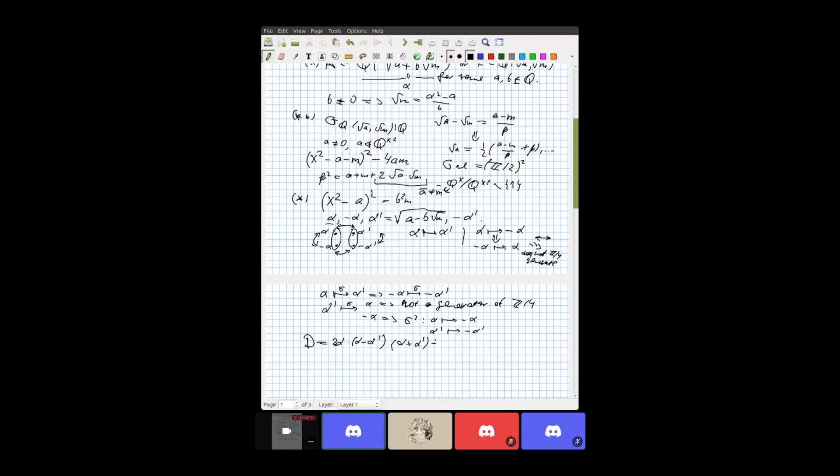Next, we consider the difference. Then we have alpha prime plus alpha, then 2 alpha prime. So first this minus this one, and minus alpha plus alpha prime. So we have counted this, and next twice alpha, twice alpha prime, and all this squared.